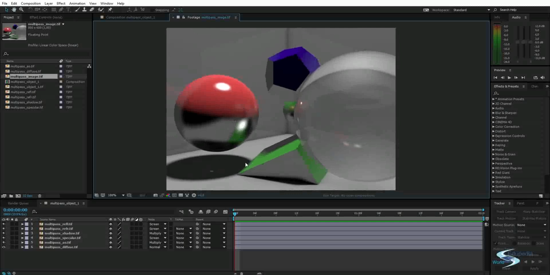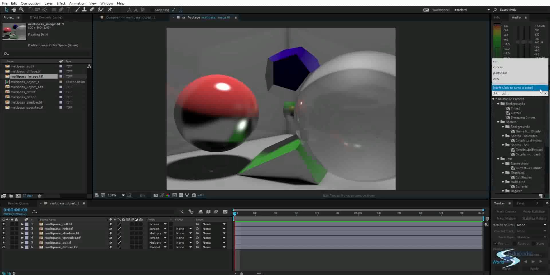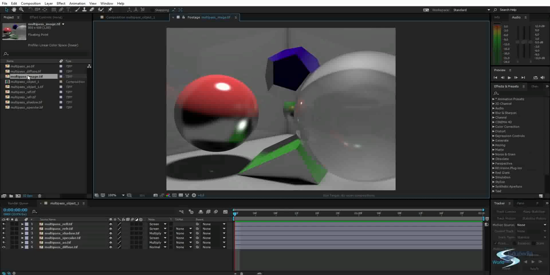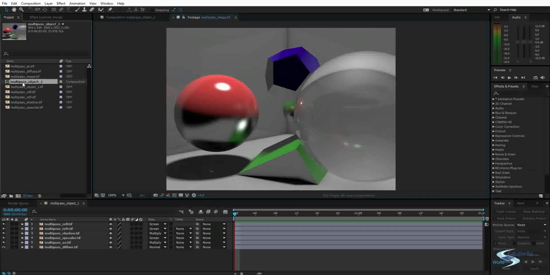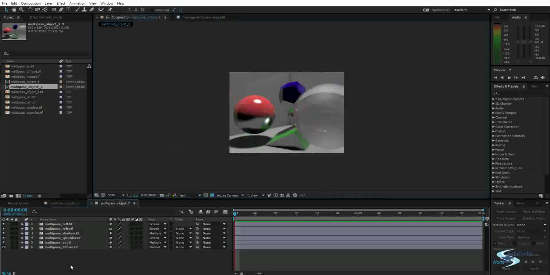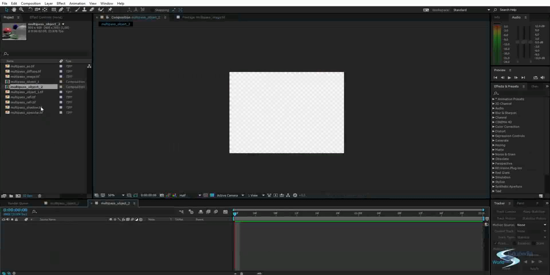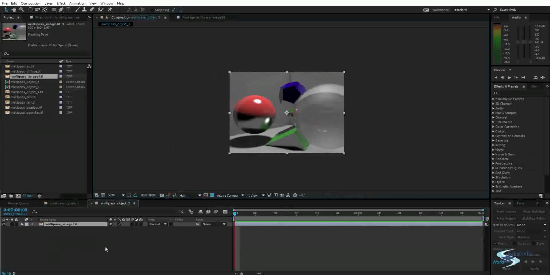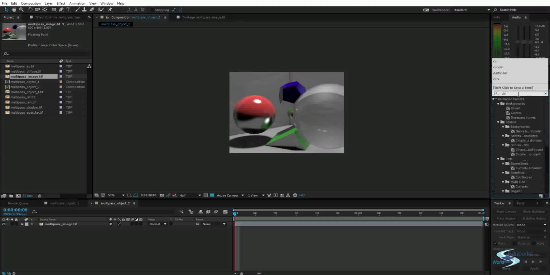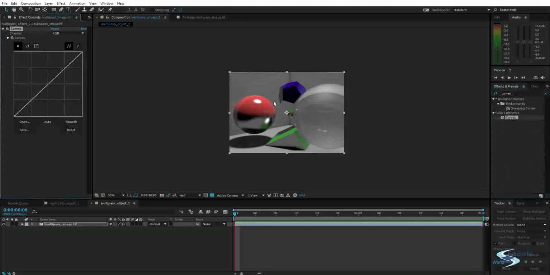So if I wanted to change the shadows in this picture, I could try and do it. I would first have to add this into a composition. So take my image, put it in here, add the curves adjustment.